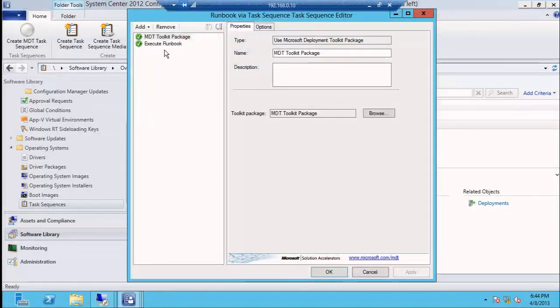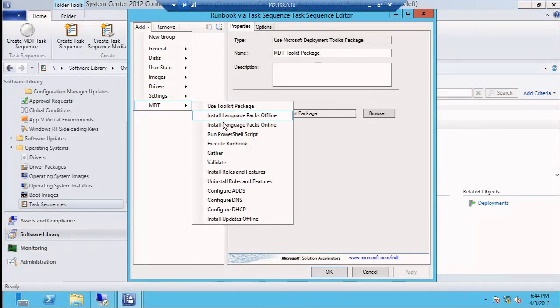So thanks to our good friends on the MDT team, we have a nice little plugin here for executing a runbook. So if you don't use MDT integration, right, and I don't mean having a complete MDT server set up, that's not what I mean. But if you're using OSD and you have not integrated MDT so that you can take advantage of these extra steps for your task sequence, you really should, right? They give you some really cool stuff.